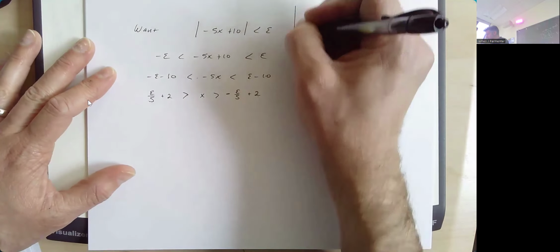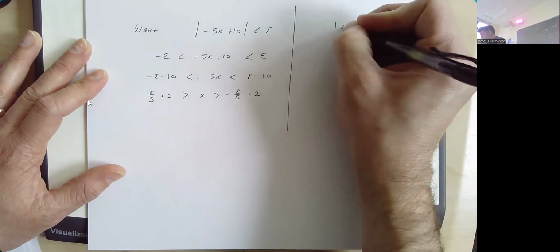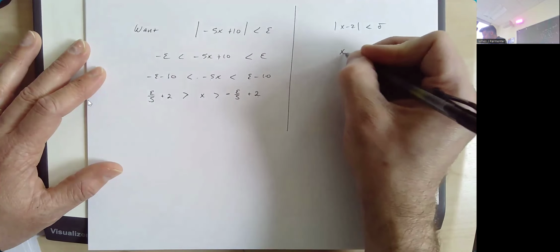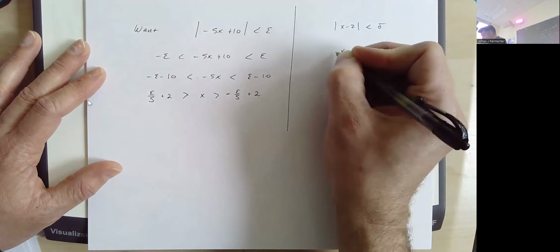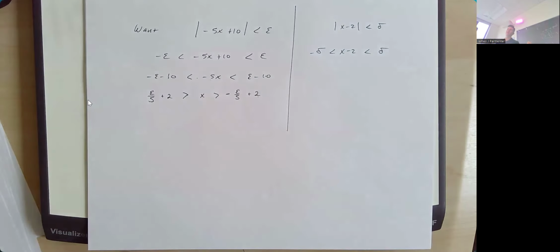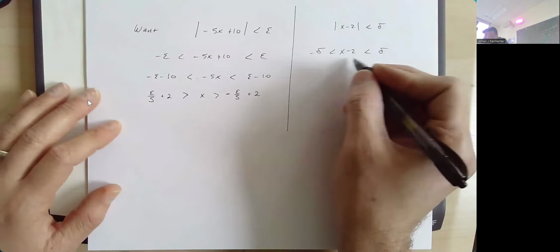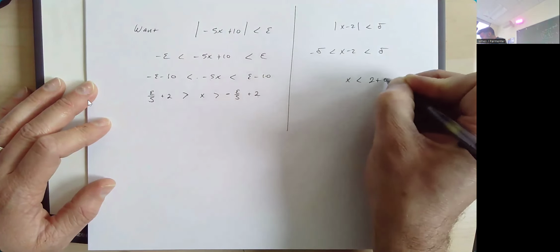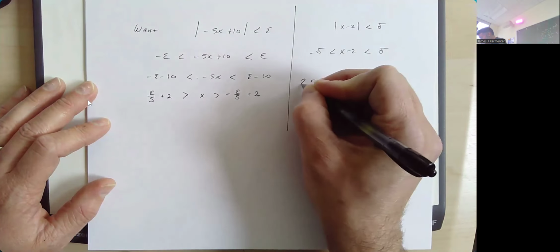And then the other side of the thing is we want the absolute value of x minus 2 to be less than delta. So we say, okay, x minus 2 is between delta and negative delta. Sometimes people write delta 1 and delta 2 because they know that the deltas are going to be different. It's not going to happen here because it's linear. We'll say more about this in a little bit. So then I isolate x and I say that, okay, great, x is between 2 plus delta and 2 minus delta.